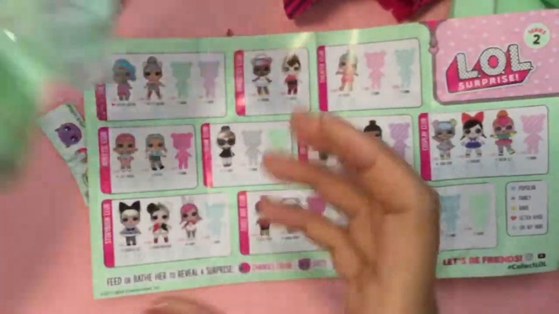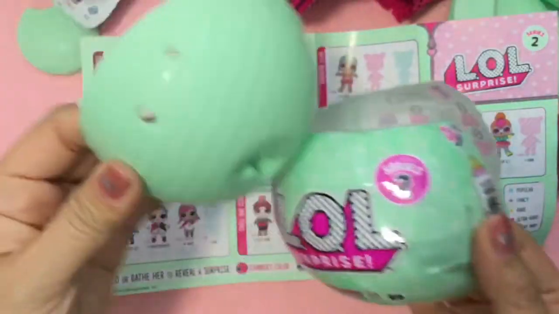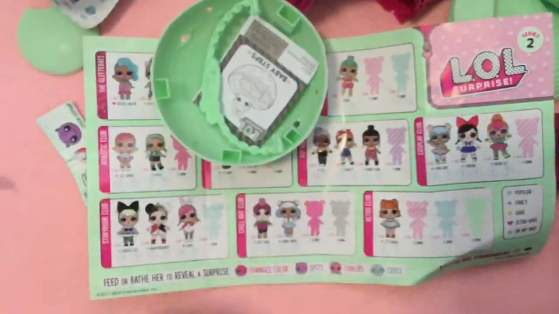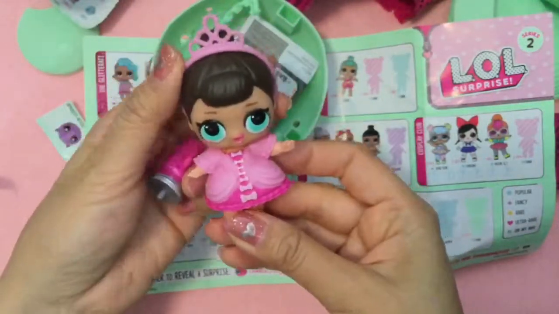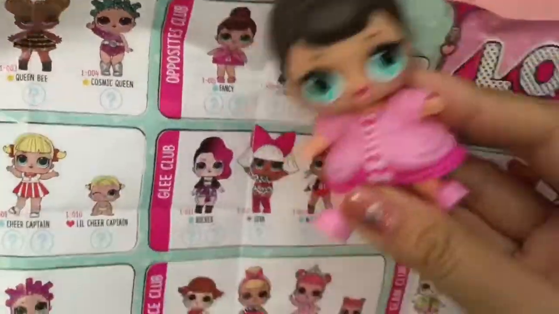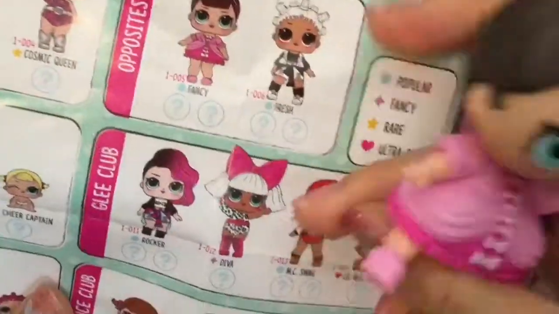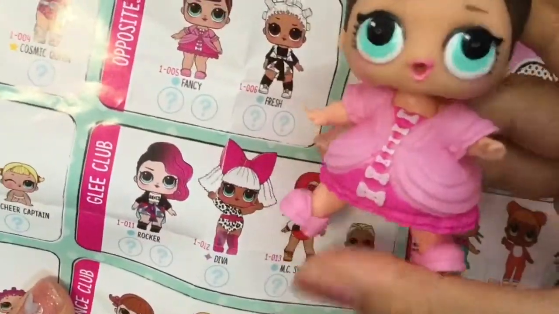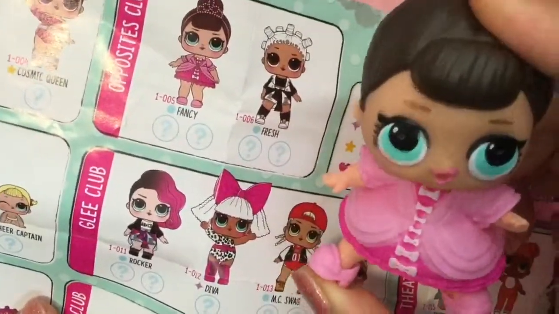And my daughter just told me that she's from season one, which is really crazy because we opened a season two. This was a series two ball. But a Series 1 doll came in here, so it looks like we got Fancy from Series 1. So this is our Season 1 checklist, the Series 1 checklist. And you see Fancy is right there, so that's why she's in the Opposites Club. So I guess she, for some reason, was misplaced in Series 2. But it's okay, we love her anyway.